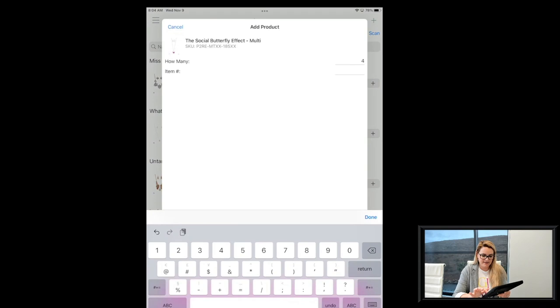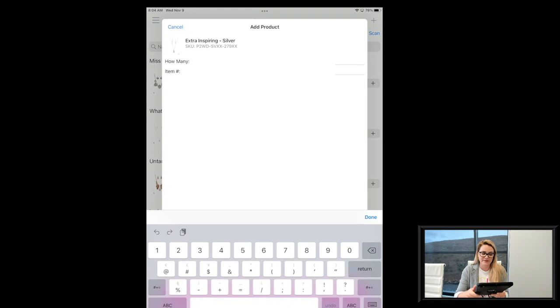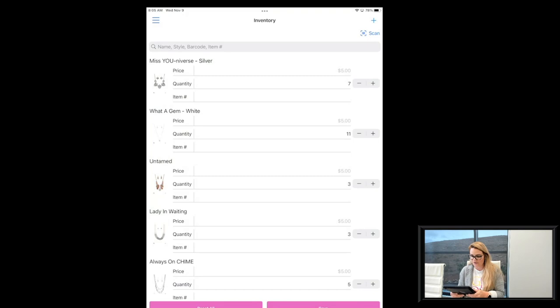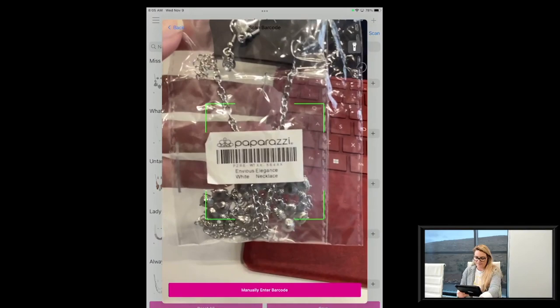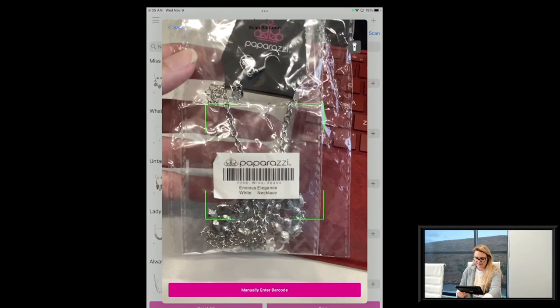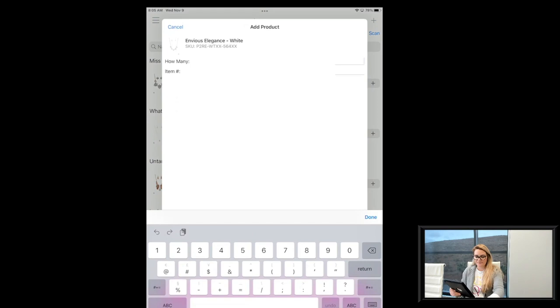I'm going to click Add and just hold it over a piece — did you see how fast that happened? Let me slow it down. I'll say I have four of those in my inventory. At the bottom you see two options: 'Add,' which adds just that one item, and 'Add and Scan,' which is for continual scanning. My camera comes back up — see how fast it is. You have to remember lighting; I laid all mine out because the lighting is much better that way.